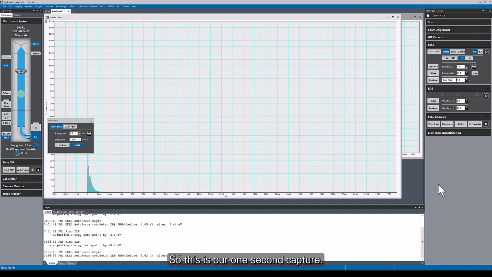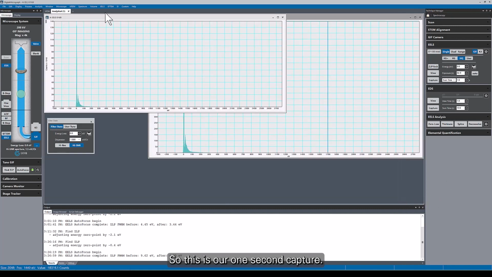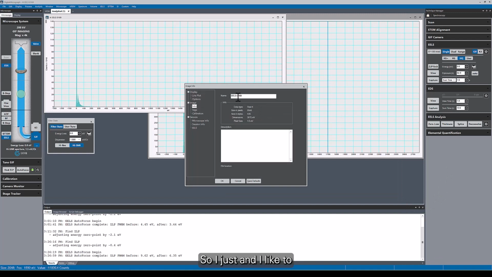So this is our 1 second capture. I like to give them names, as we've all seen: 1 second capture, 80 microsecond frames.